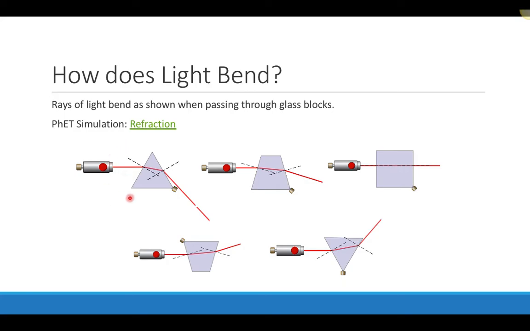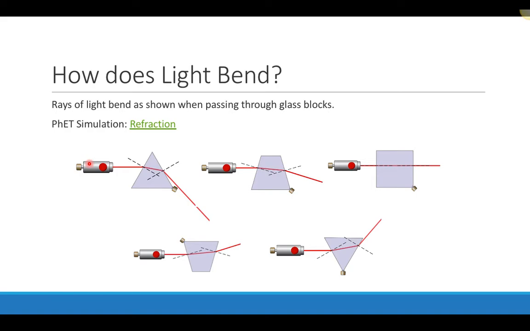So we need to think about how light bends through different types of surfaces. Here we have a triangle. I have light coming in. It refracts or bends towards the normal, and then it bends away from the normal. So we get this bending of the light in this fashion. If the surface is a little bit more flat, it would still bend, it just won't bend quite as much. If it's a flat surface, it goes straight through. And then, of course, we can have the reverse, where the light comes in, and it bends up, and this picture is essentially the reverse of the first picture.